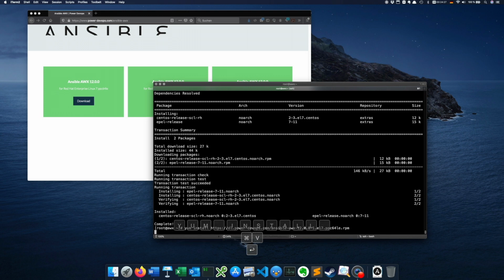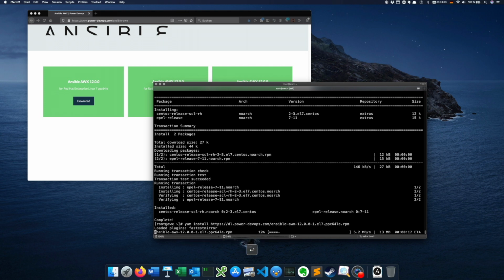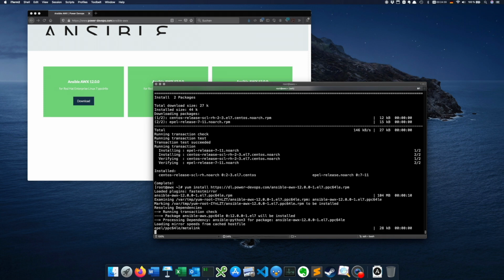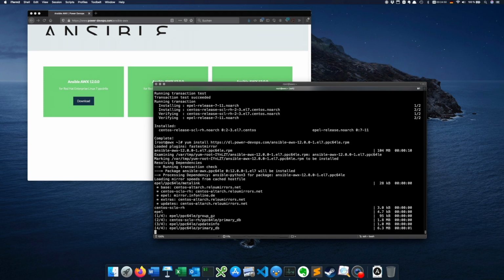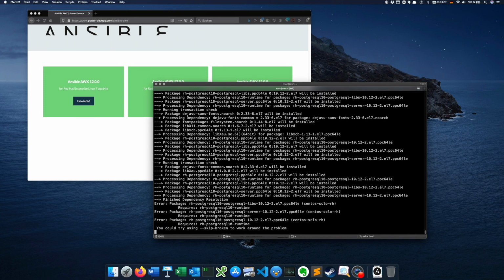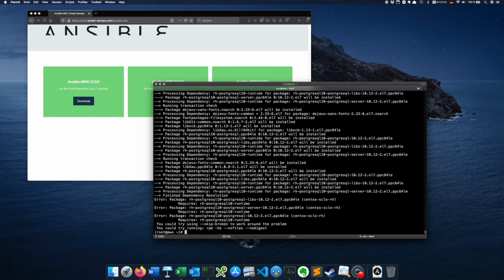The package has a lot of dependencies. Now you will see them all. Oops, it looks like I forgot something.